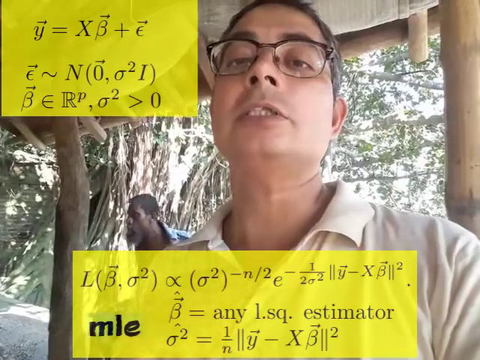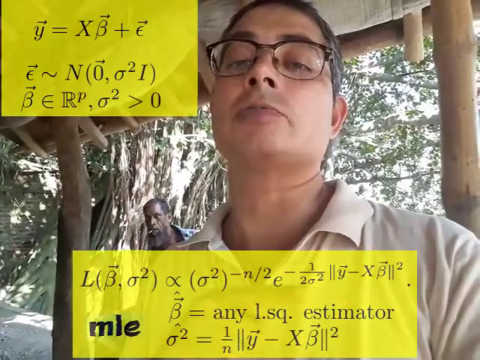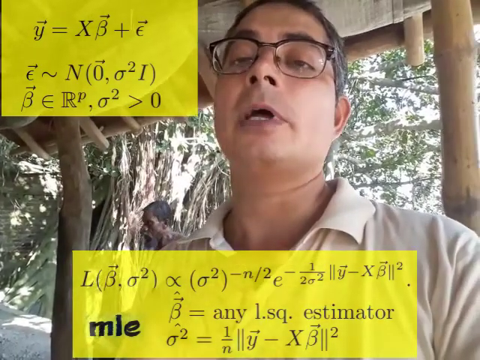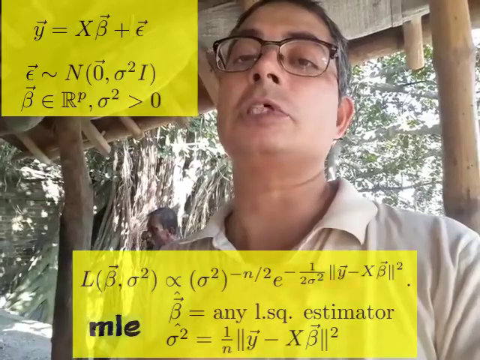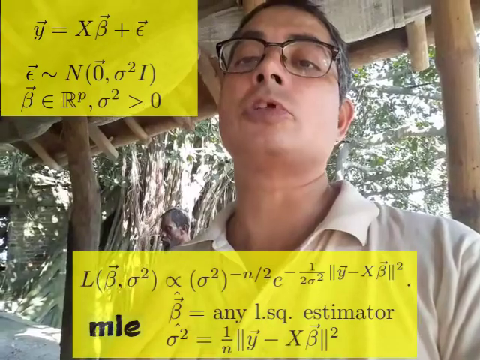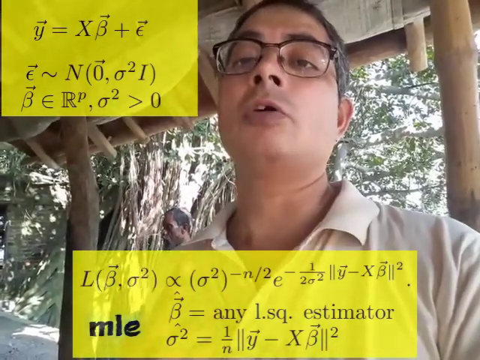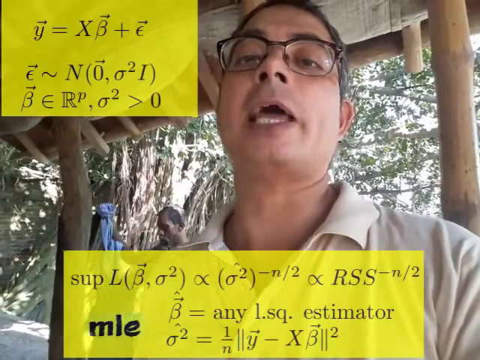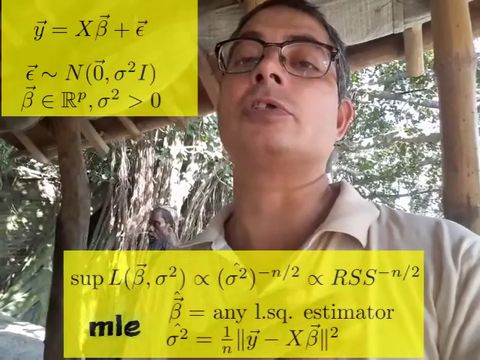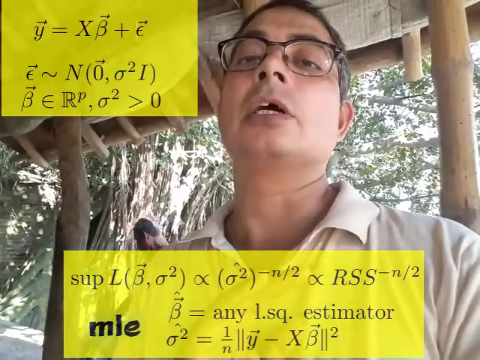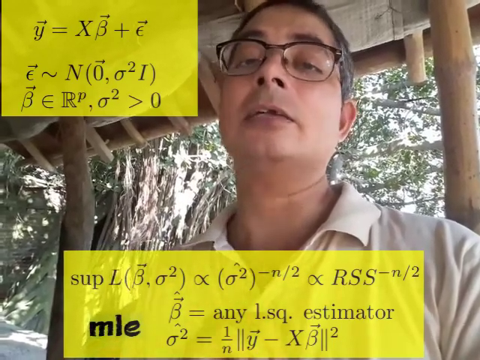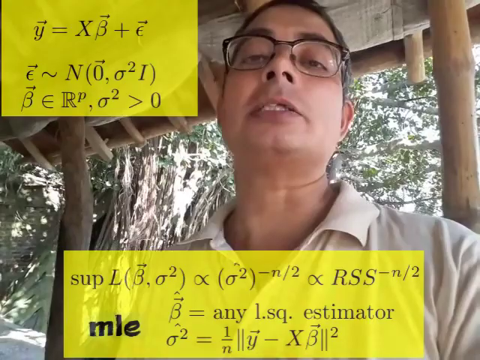You can see some massive cancellation is going to happen here, because once you put sigma square hat equal to that, this will just cancel off this term and you will be left with something which is free of parameter as well as data inside the exponential. So it will be a constant to be absorbed inside the proportionality. The only thing that's going to survive will be the sigma square hat, and that is already the RSS. So the maximum value is going to be some fixed constant, does not depend on data, does not depend on parameter, doesn't depend on anything. It only depends on n, RSS to the power minus n by 2.